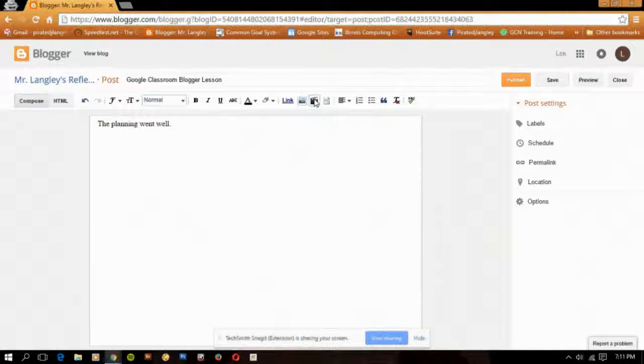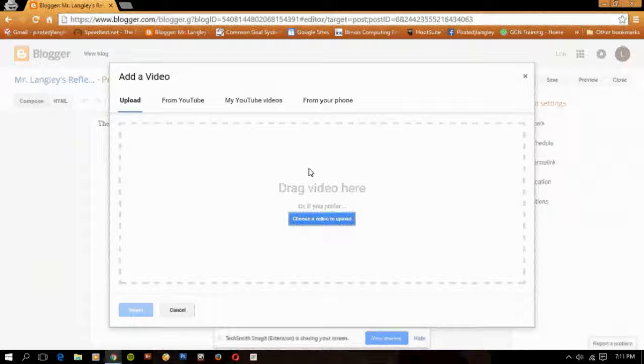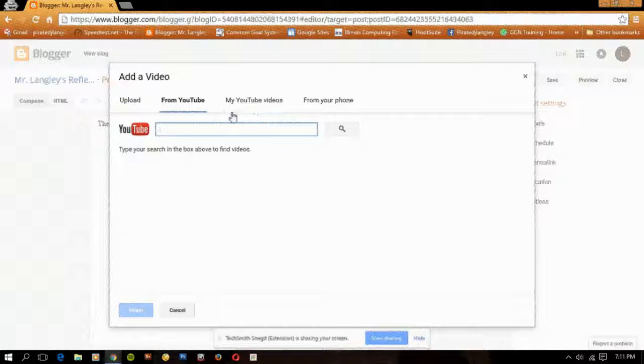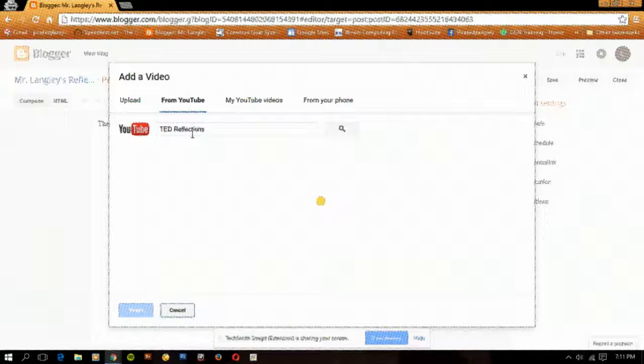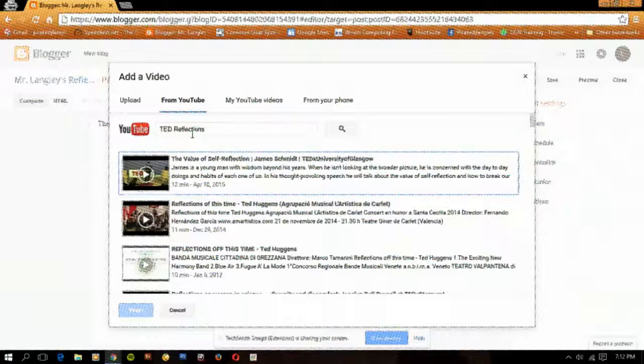The other thing that we're looking at is you can also insert videos, and this is also pretty cool. So you can go YouTube, you can upload them. Now, even though it says YouTube, sometimes you can put other videos in there. It doesn't have to necessarily be a YouTube video. So if you have the link, try it. The other cool thing is if you have the title, that's also worth trying out as well. So if I just, for instance, I'm looking at Head Reflections, and I want to see what comes up. I've got this one right here, the value of self-reflection, James Schmidt. I could pop that one in there.